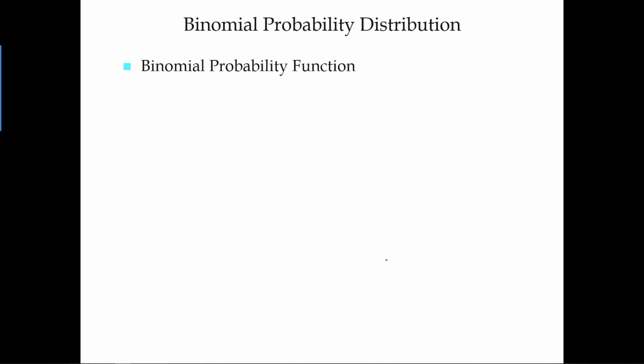So after we know the characteristics of the binomial distribution, next we're going to look at how this binomial distribution function looks. So this is how our binomial probability distribution looks. I don't want you to really memorize this formula. I just want to help you identify what kind of information we need to calculate probability for the binomial distribution, because all the calculation will happen in Excel. That's where we'll focus in the next video, how to use Excel to calculate probability for the binomial distribution. In this part, we only focus on how this binomial distribution really looks.